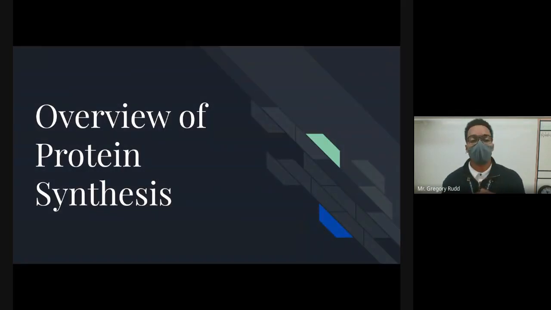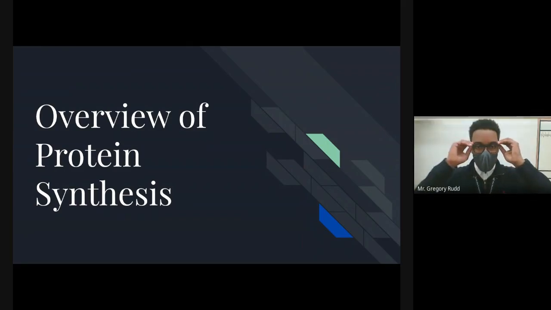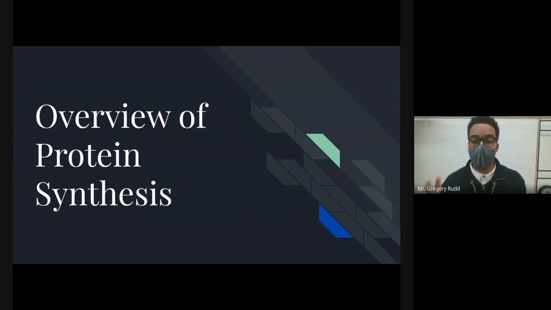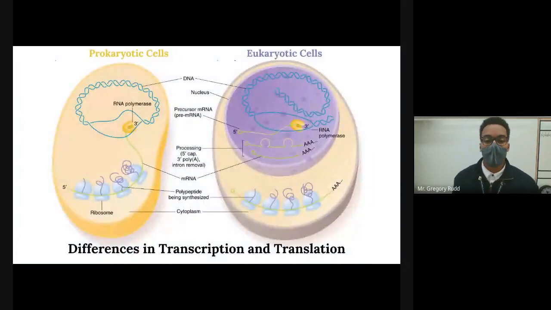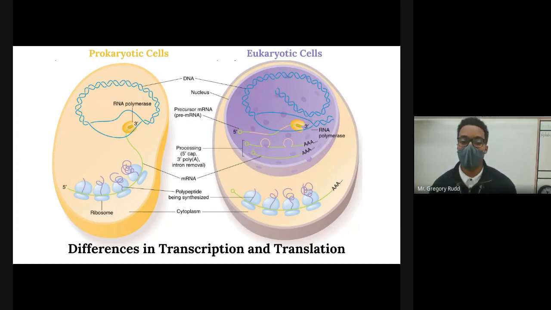Okay. So overview of protein synthesis. We're just going to quickly take a look at this. I don't need you to write anything down right here. Actually, there will be a couple things I'll ask you to write down. But we're going to talk about transcription and then translation. We'll talk much more about translation later on. So there are some differences between how a prokaryotic cell and a eukaryotic cell go through protein synthesis. There are some important differences. So here we're just looking at the overall pictures. Do you see any differences that we should point out?